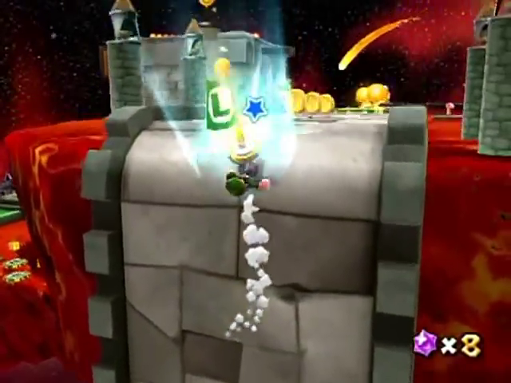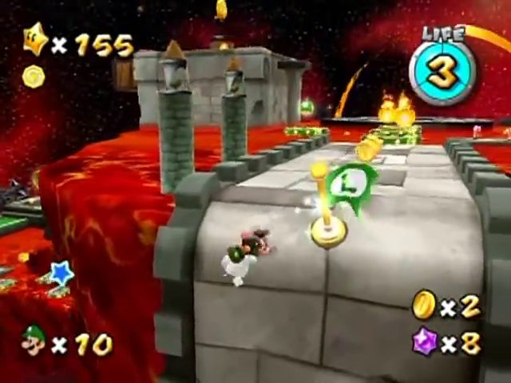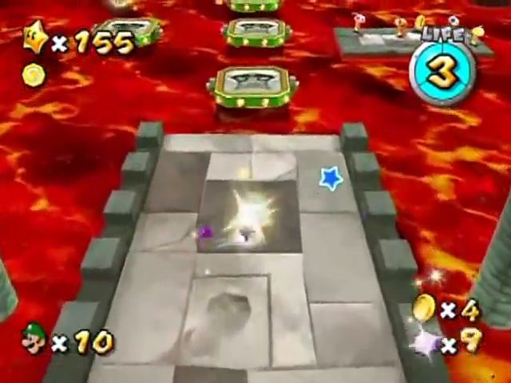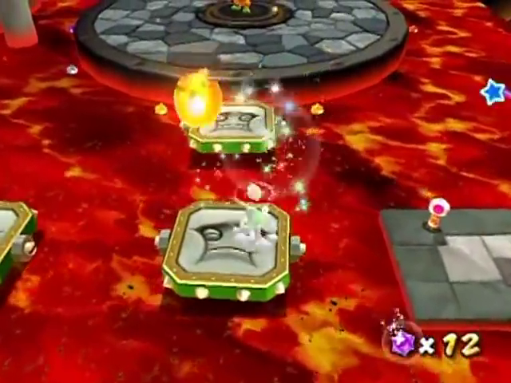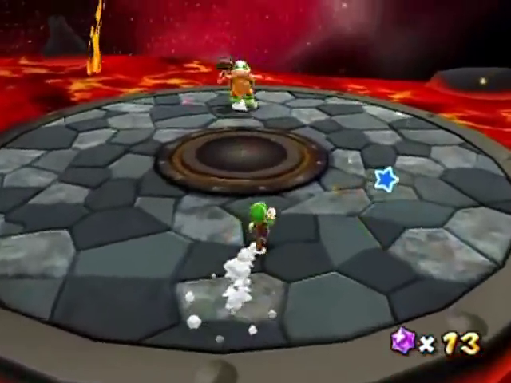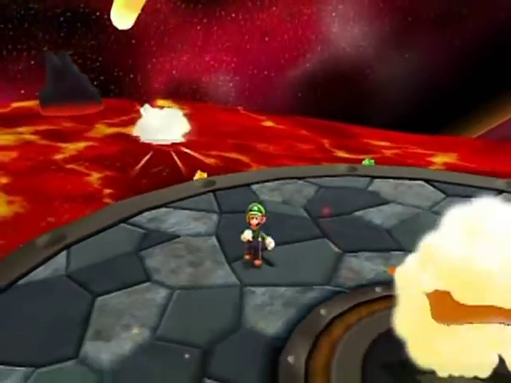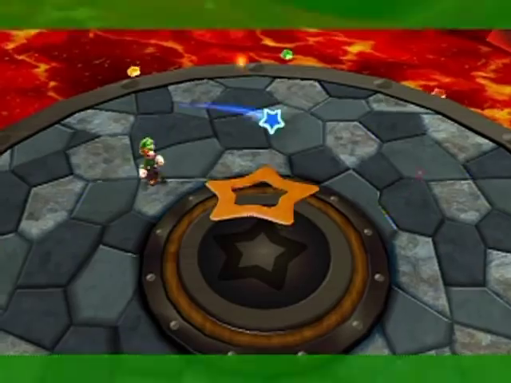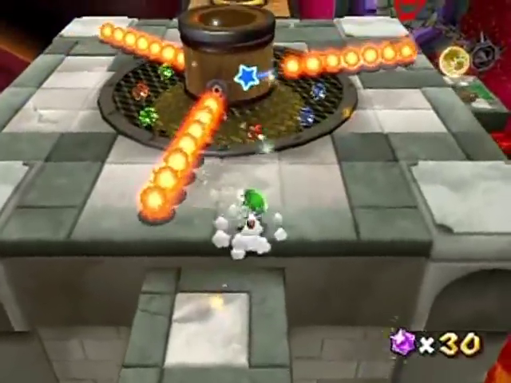I wonder, could I long jump all the way over there and just go off the edge to there? Maybe. I probably shouldn't risk it though. Just a speedrunning thought, it might be possible. In the lava you go! And here we go. Now we're getting back to where we were before.